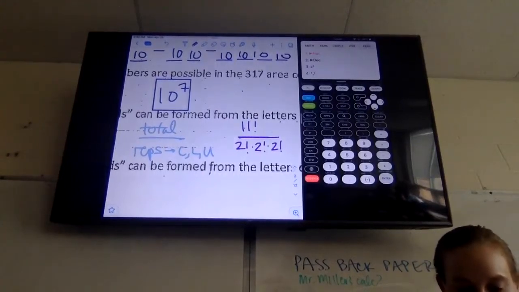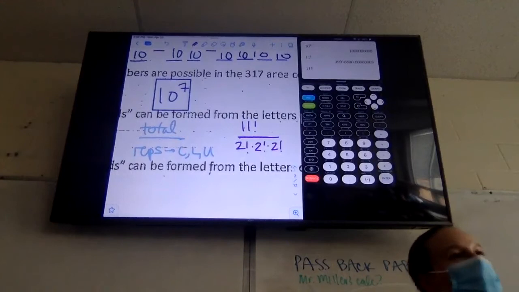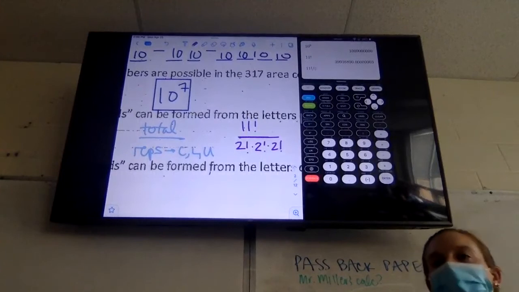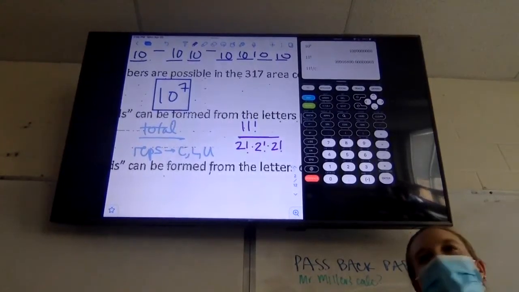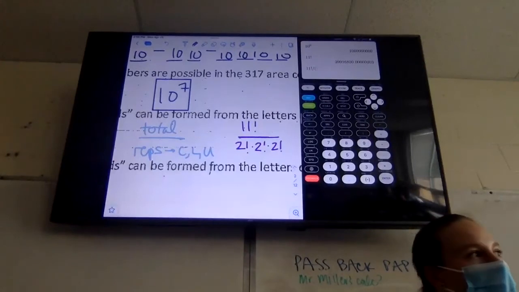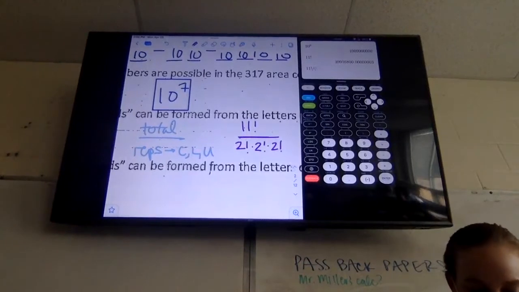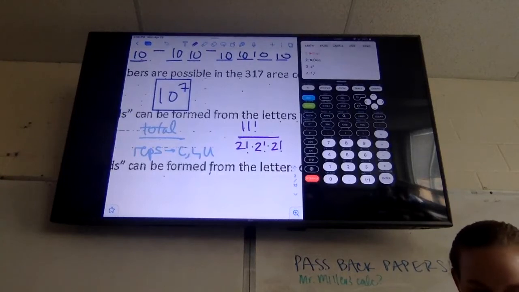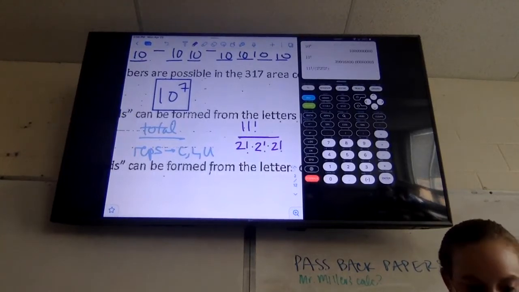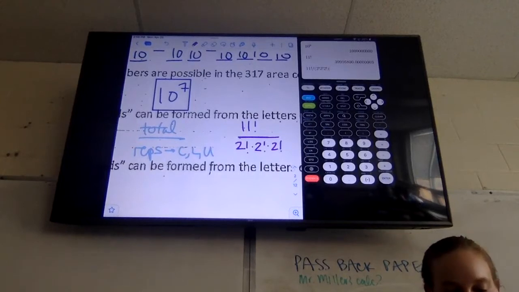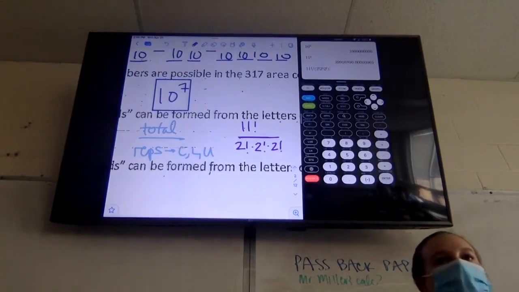So when I plug this in the calculator, I'm going to do my 11 factorial. Everything's well and good. I'm going to put a division sign, and then I'm going to put everything in the denominator in parentheses. If you don't put it in parentheses, it will just divide by the first 2 factorial, and then it will multiply by the other 2 factorial, and I don't want that. So I'm going to do parentheses 2 factorial, 2 factorial, and you don't need to put any multiplication signs in there. It's just assuming, and then 2 factorial. 11 factorial divided by 2 factorial times 2 factorial times 2 factorial.